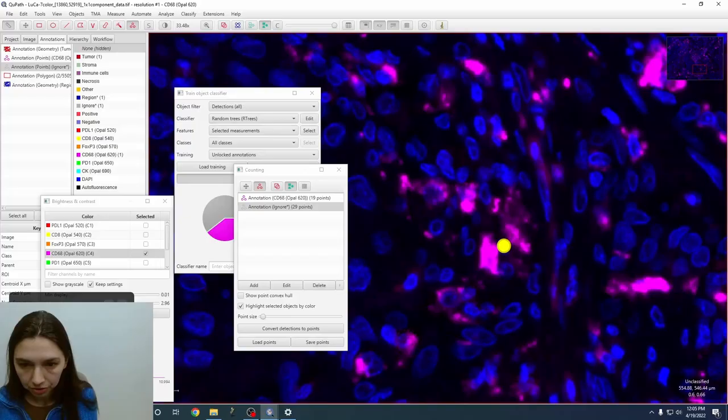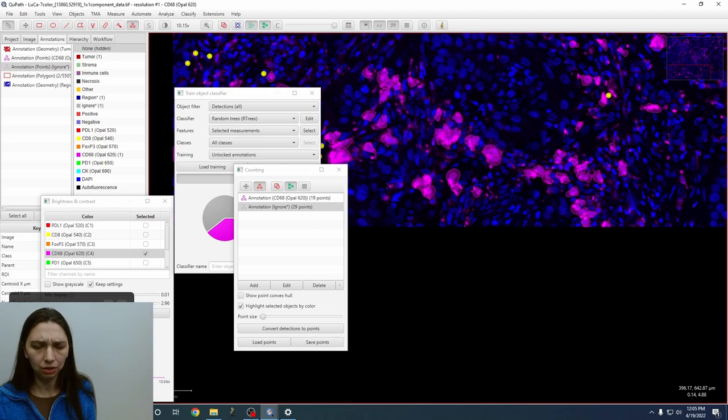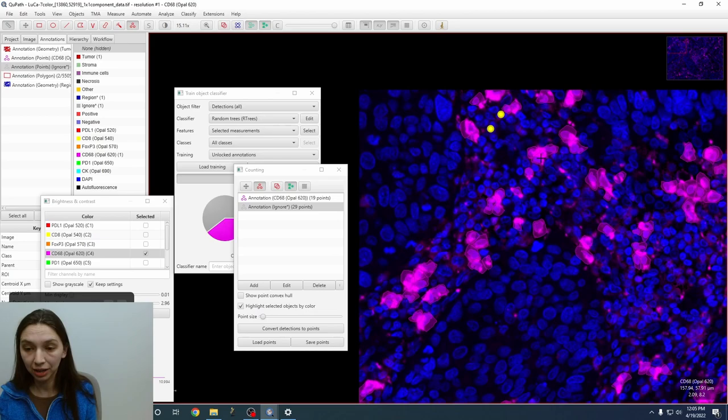Again, not perfect. If I were doing this for a real project, I'd probably spend an hour going through in detail all of the results. And if you have more than one slide, you have to train on every slide, or at least a representative batch of slides. If you have 50 slides, you can just pick 5 or so, but it's really important that you not train a classifier just on one example and then expect it to correctly extrapolate to all of your examples. Even if you think that they're from the same batch, everything will be exactly the same, they never are. There's always some slide-to-slide difference, and you want to catch that really early and not find out at the end of your analysis that your classifier was never right.